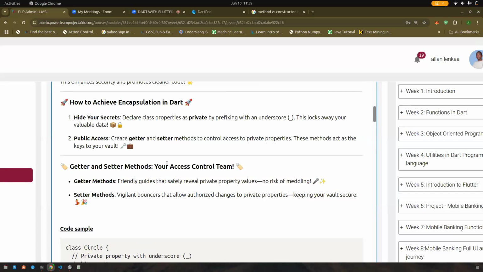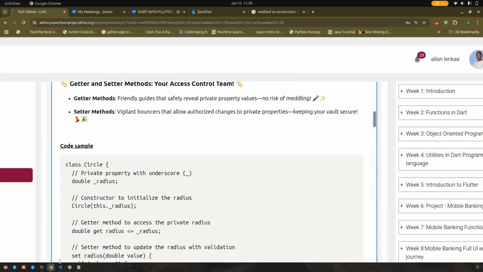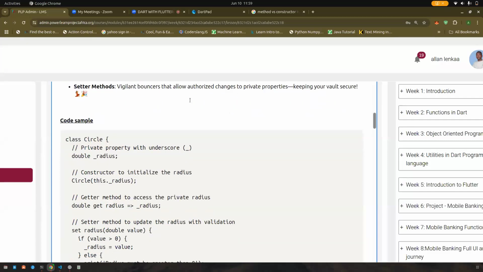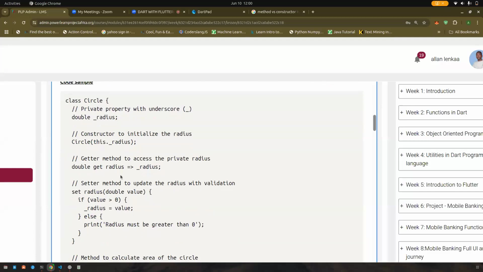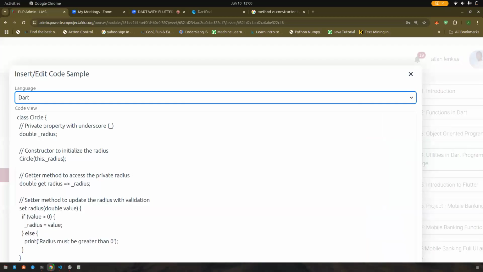You normally define functions, but these are methods. Sorry, yes. But for you to use them, ensure you write the words set and get.